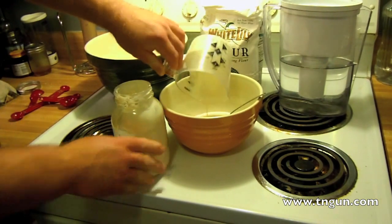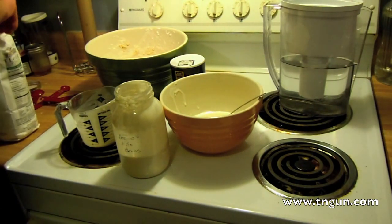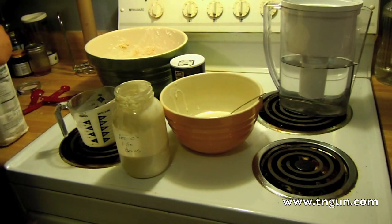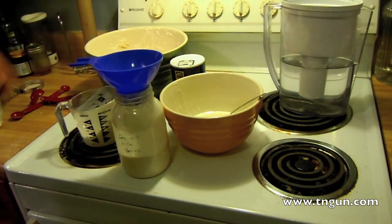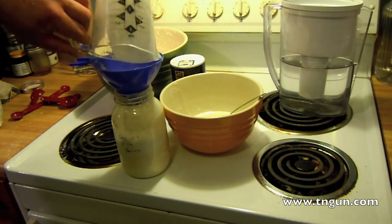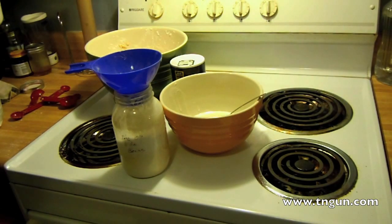And when you use your starter, you want to feed it, and so to feed it, basically to replace what we just took, we'll put in some flour, about a cup worth. Okay, so we've used our starter, so now we're going to refeed it. Basically, we're just replacing what we used. So I'll put in about a cup of flour. And about a cup of water.